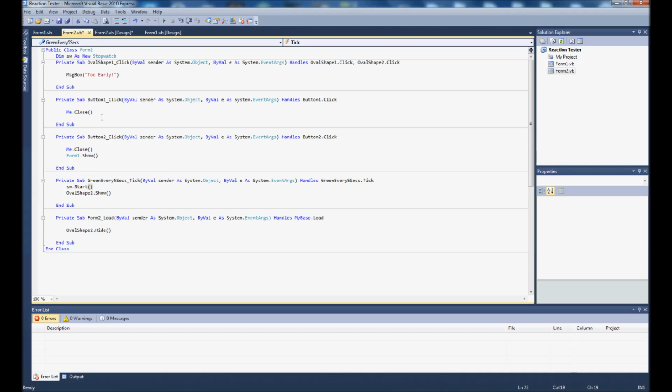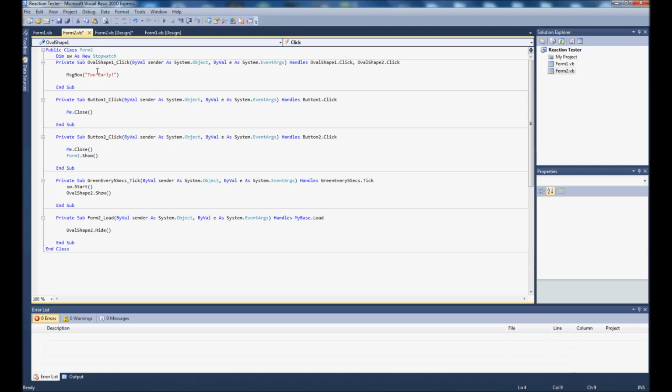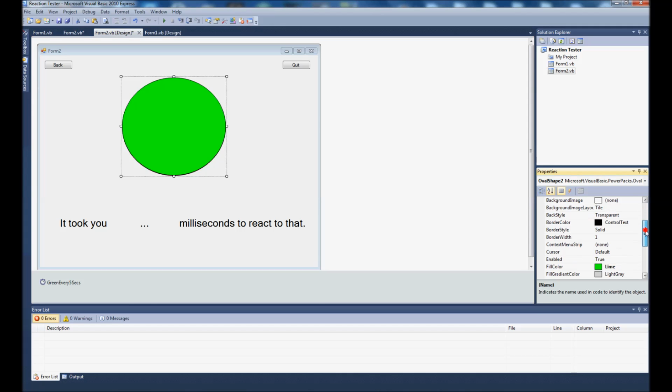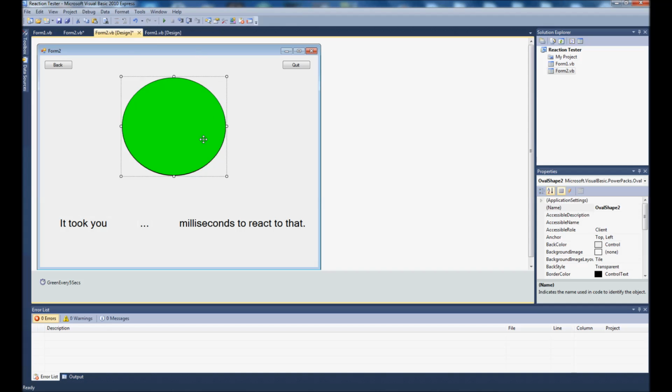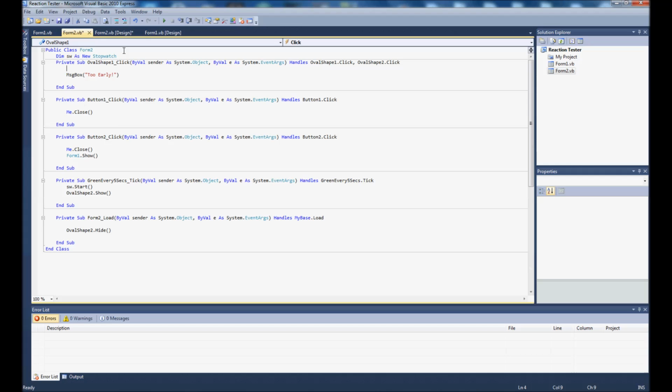And then if you click this green one, making sure it's the right one. Why does it keep saying oval shape 1? We want oval shape 2. Okay, looks like I'll have to make it myself.